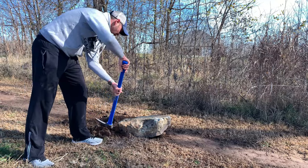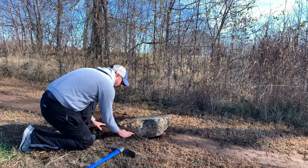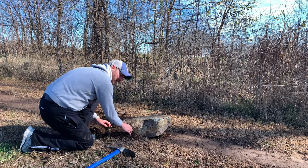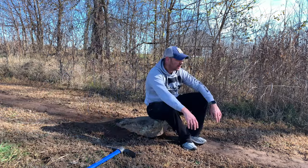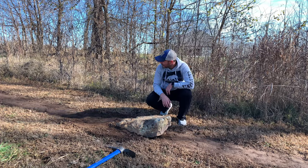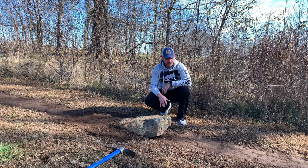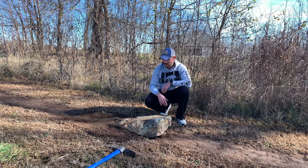It'd be cool to put a couple of these down this trail since it's just a long stretch, and just be able to go down and hit a couple of them at a time. Got my little kicker in — it's the first of hopefully many. I think it looks pretty good. I've kind of always thought of this section as having some quick little jumps, and then we can give it a test ride.